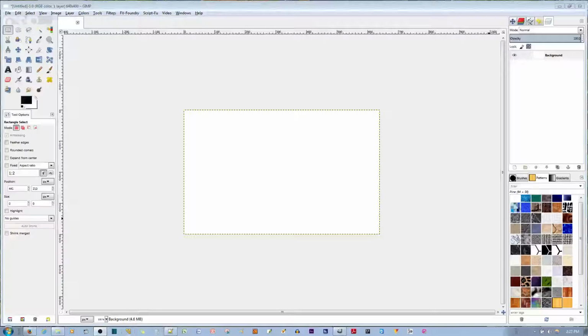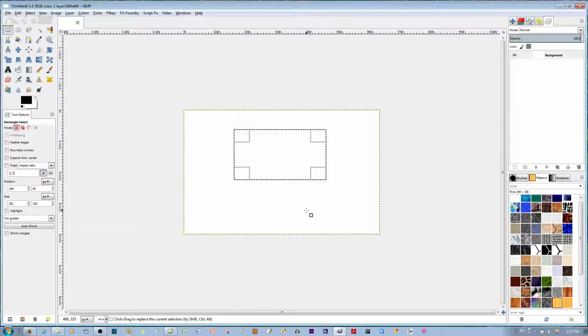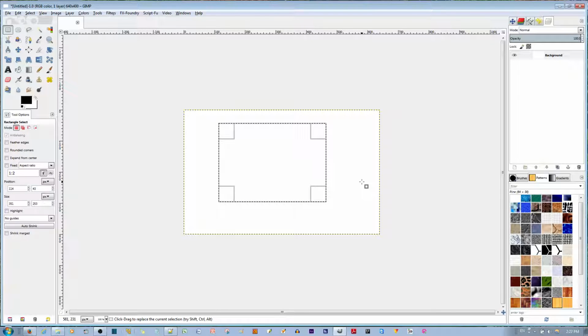In this video tutorial, I'll be showing you the various options available to you for the rectangular selection tool and ellipse selection tool, and I'm going to start with how to make a selection. You left click, hold that mouse button, and then let go of the left mouse button when you want to finish the selection. Before you finalize your selection, you can change the size and shape of your selection with these handlebars located around the edges of the selection. So you go ahead, click enter to finalize your selection, and your selection is made.